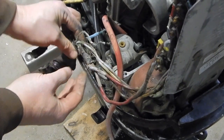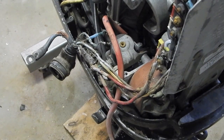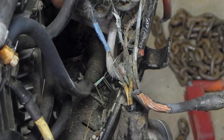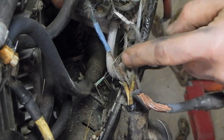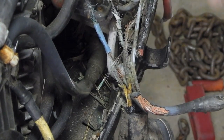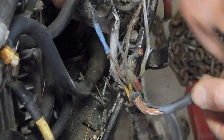I mean, I could probably find the wiring diagram online easy enough, but I think I am going to try and use my continuity check on my meter to figure out exactly which pins are which. All right, so we got kind of a nightmare scenario here of all of this bare wire in close proximity to each other. So if I start doing continuity checks from pin here to wire here, just because I get continuity doesn't mean I'm on the right wire, because it seems like they're all going to be short. They all have the ability to just be touching each other.